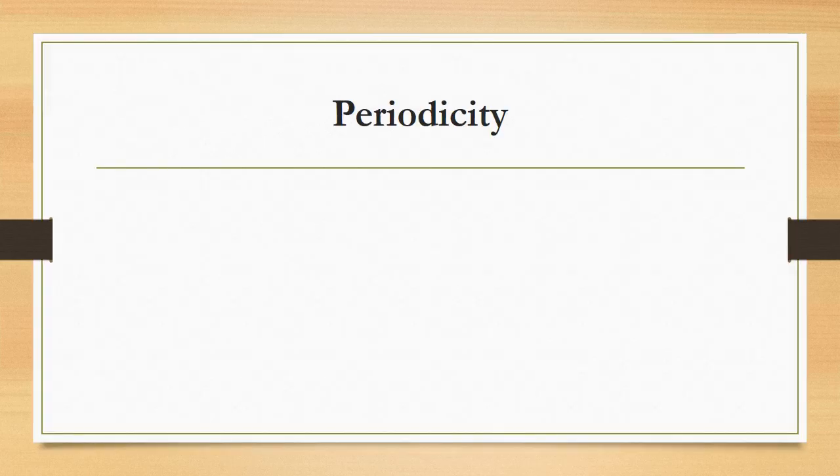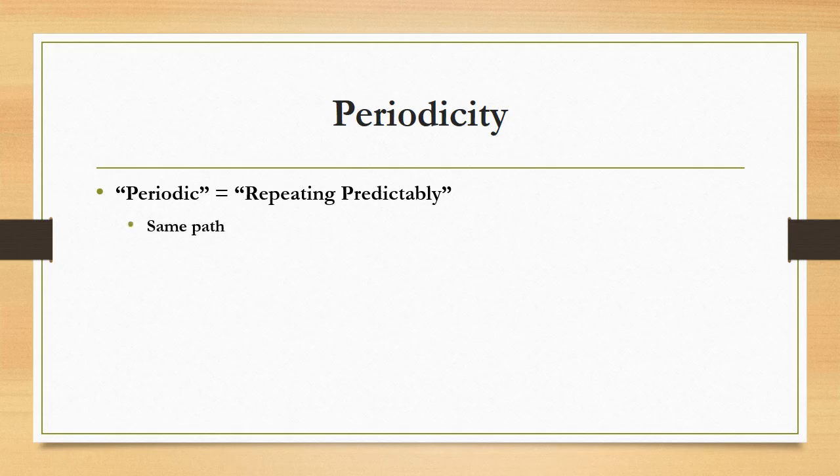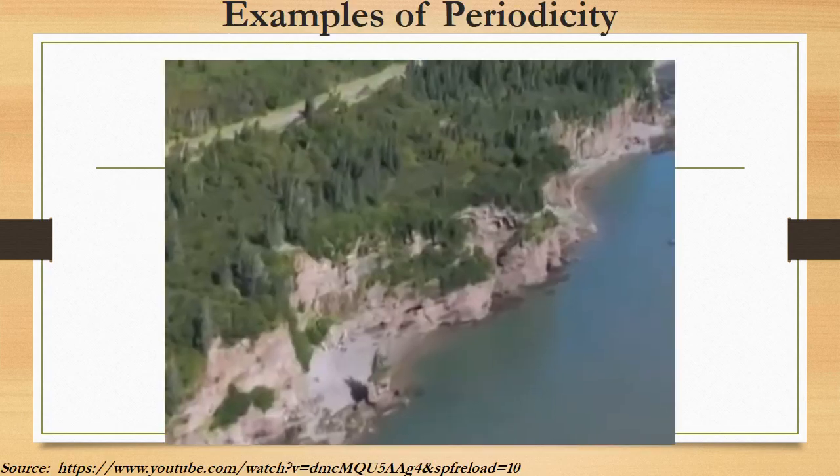So what is periodicity? Well, the root word here is period, and so we have some experience with things that have periods. For instance, when we talked about universal gravitation and satellite motion. A good definition of periodic is repeating predictably. And that means two things are true. Something that moves periodically follows the same path over and over, and it takes the same amount of time to complete that path every time the object does it.